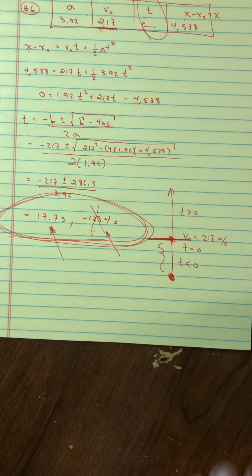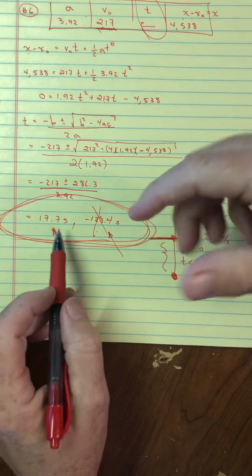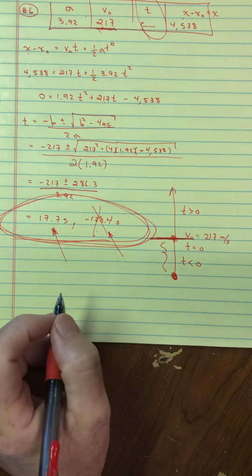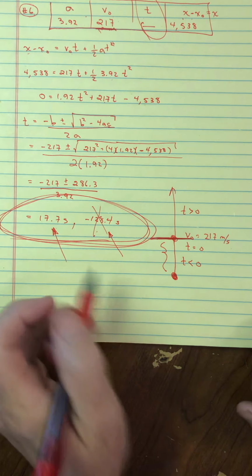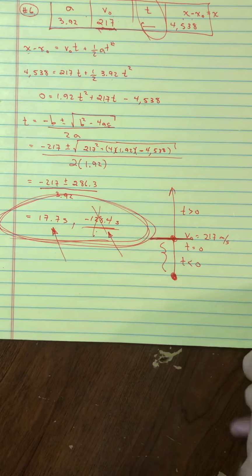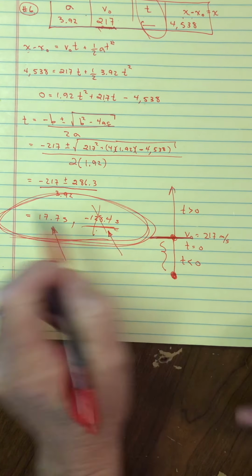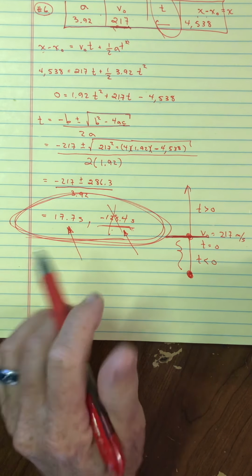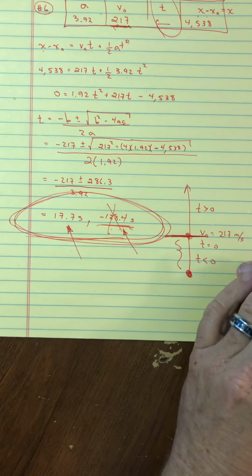But it is a fair statement to say we don't want that for our answer. We want a time later on and a positive one. And so therefore we can rule that out. There is a meaning to this, and I probably shouldn't take time in this video to say what it is, but it's worth thinking about the mathematics of what this actually means. But in this case, we can rule it out.